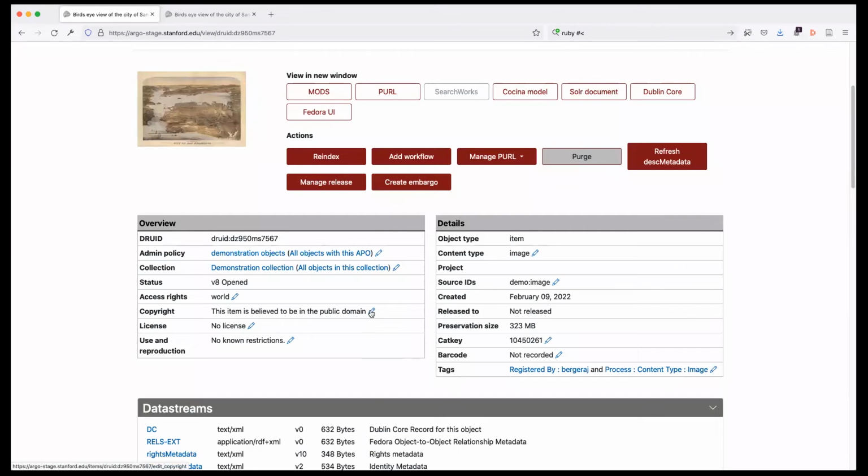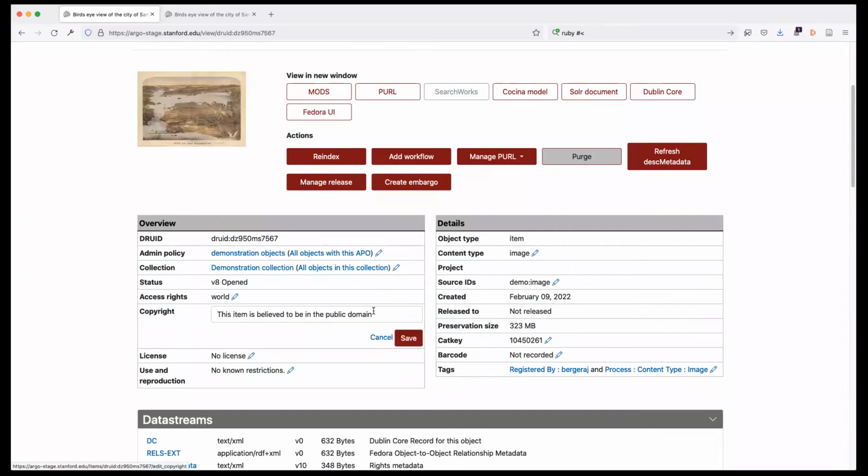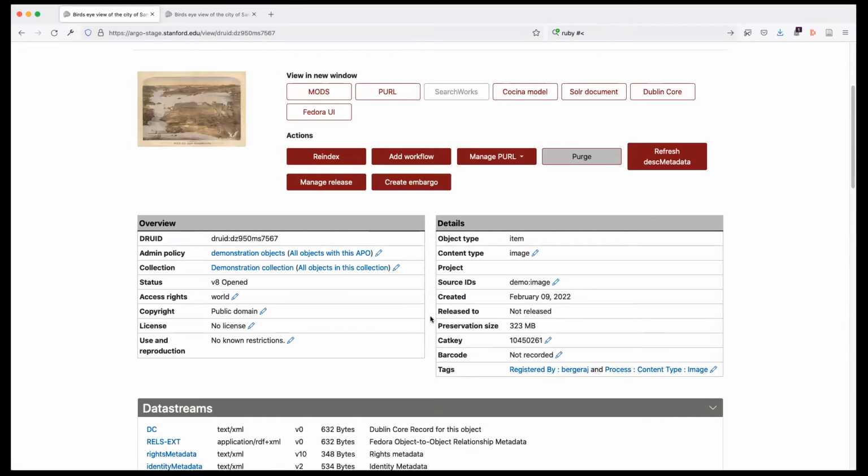We considered adding more blue buttons for every single edit, but then you would end up with a very long list of blue buttons down on the left-hand side. So in this new interface, you have this edit prompt right next to the field that you're editing. You can see here, I can edit this. Let me just shorten this copyright statement to public domain, simply for the purpose of showing that the edits are right in line. And so these new edits are using this inline type of editing.